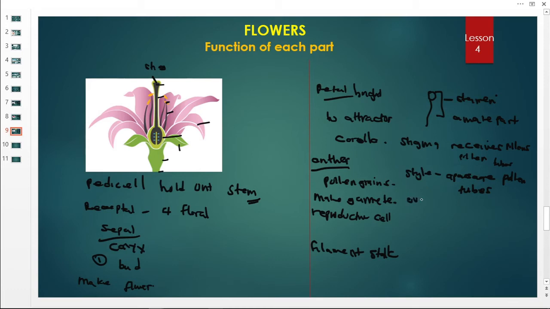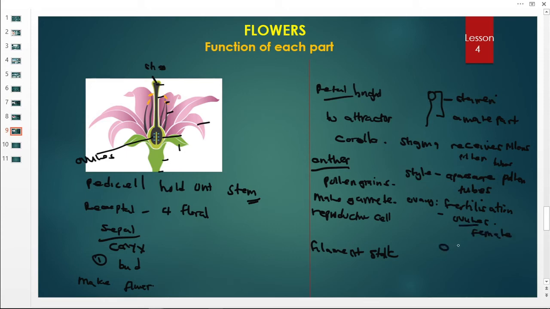Then let us look at now the ovary. The ovary is where fertilization is going to take place, and also the ovary produces and protects what we call the ovules. So these seed-like structures you are seeing, this is the ovary, then these ones are called the ovules. Inside this swollen part here is where we have fertilization. Remember, fertilization is the union of a male and a female gamete, meaning that these ovules are the female gametes.